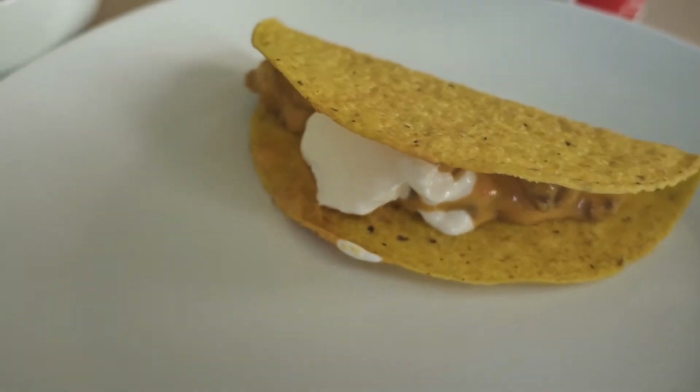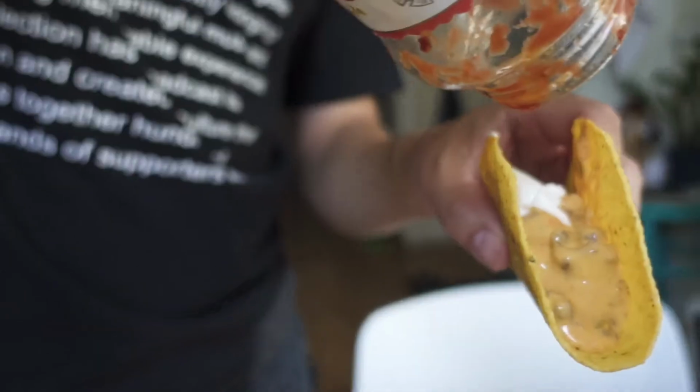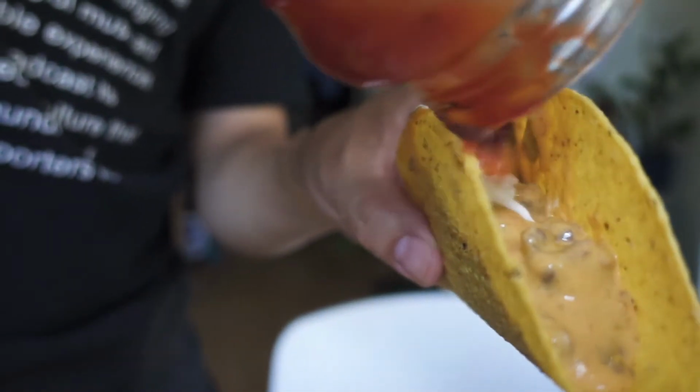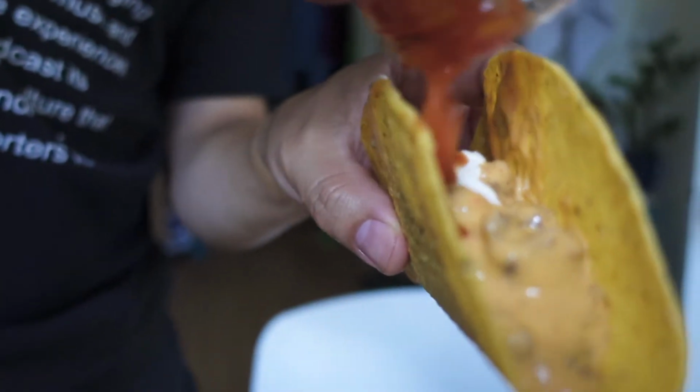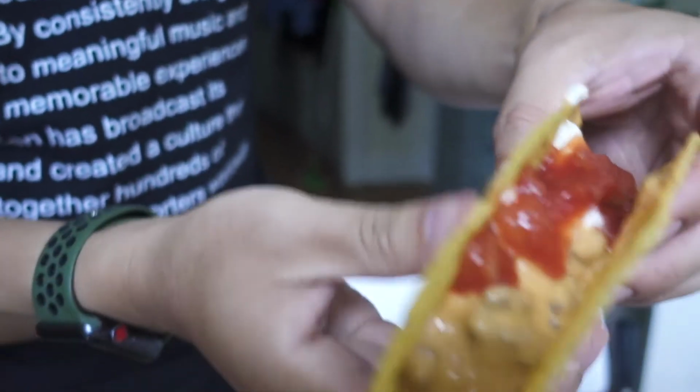What do you have here, James? I cooked some taco meat, mixed it with some Tostitos salsa con queso. Now I put it in a taco. Oh my God. Just oh my God. I'm sure it tastes delicious.